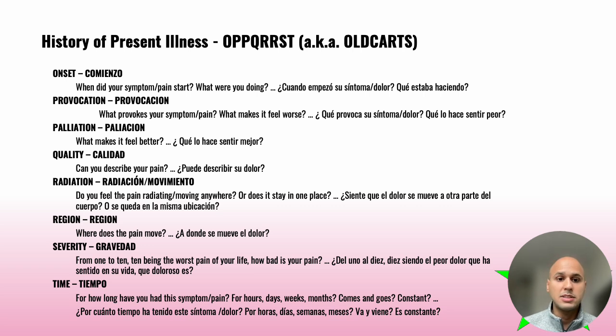Time. For how long have you had this symptom, or for how long have you had this pain? For hours, days, weeks, months? Does it come and go, constant, etc.? ¿Por cuánto tiempo ha tenido este síntoma? ¿Por cuánto tiempo ha tenido este dolor? ¿Por horas, días, semanas, meses? ¿Va y viene? Does it come and go? ¿Es constante? Is it constant? Intermittent? ¿Intermitente?